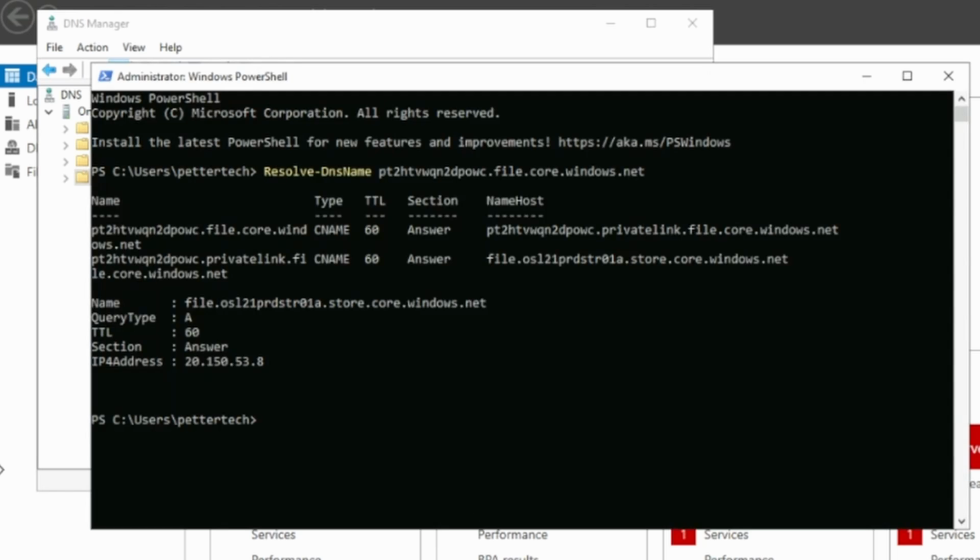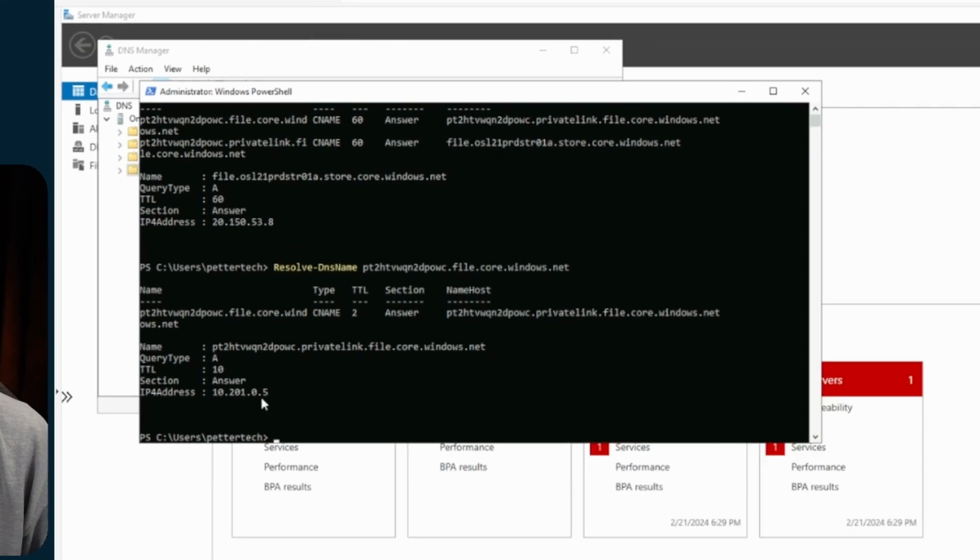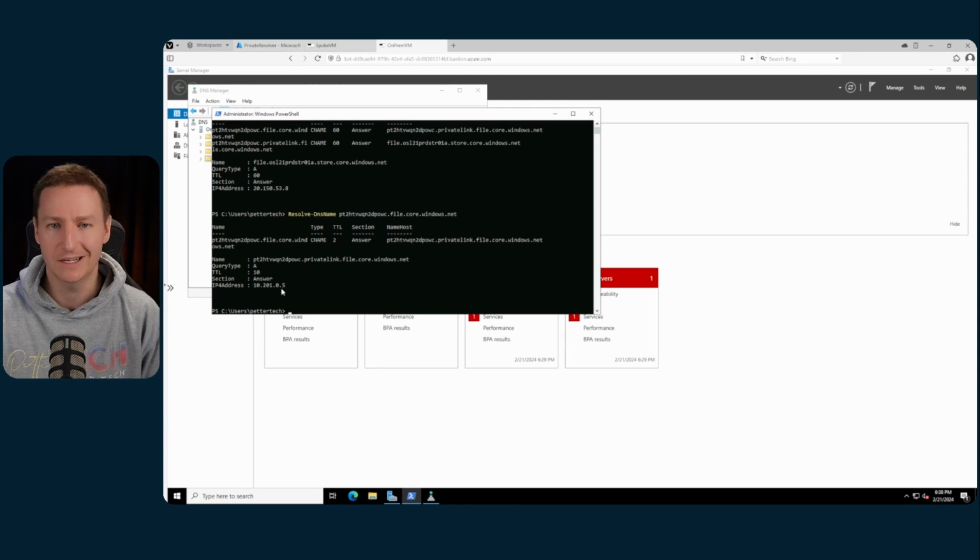And now if we go back to PowerShell and do another attempt at resolving the storage account's name, you can see that we now get the private IP address of the private endpoint of our storage account. Neat, huh?